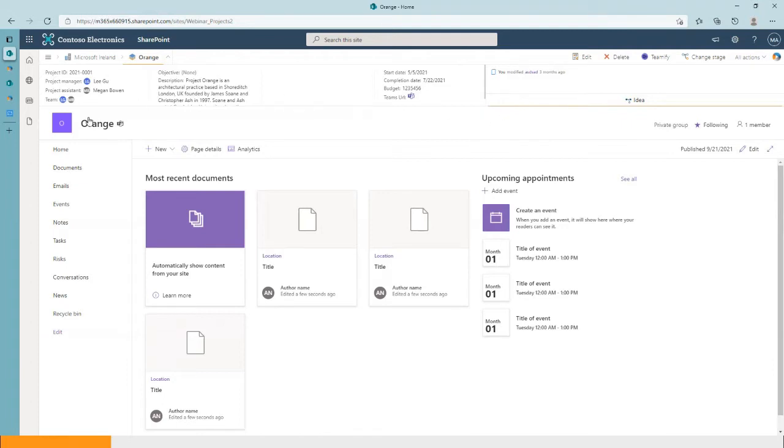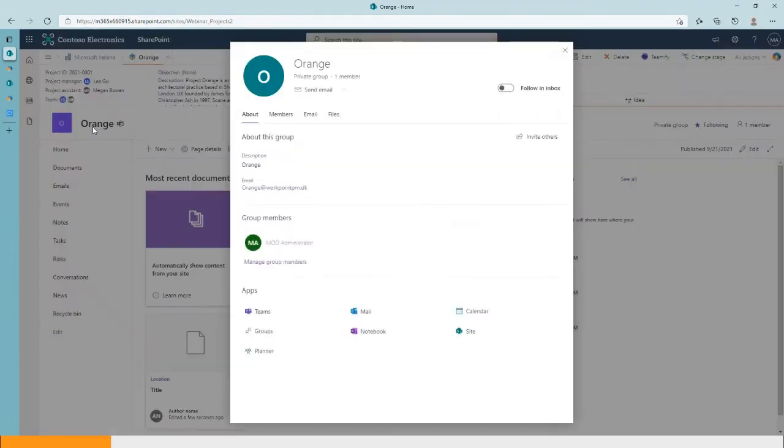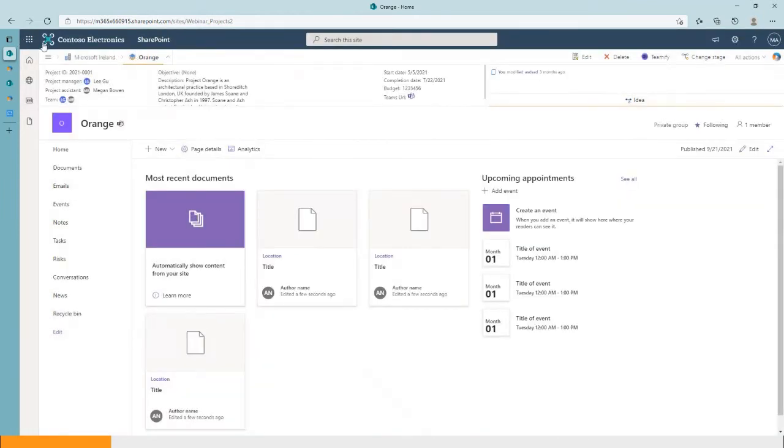But then you have the SharePoint navigation below, where it says orange, and you've got important functionality there, which you couldn't get to if you had that hidden, to actually know about who's the members of the group, what emails and what files. So if you had it groupified, this was hidden if you had the SharePoint standard top panel hidden. And you've also obviously got the Microsoft 365 top panel.